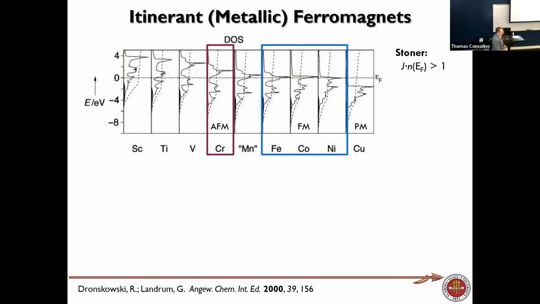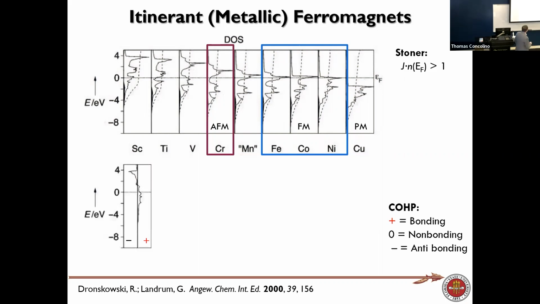And this basically just comes from mean field theory of magnetism. What we want is to take the material that's antiferromagnetic and raise its Fermi level to start crossing the DOS peak and hopefully satisfy this other criterion. There is also, from a chemistry perspective, a slightly deeper insight in this situation. So we can plot the crystal orbital Hamilton population function, which is really nicely described in this paper by Jankowski and Landrum. So I call it Jankowski's criterion of ferromagnetism.